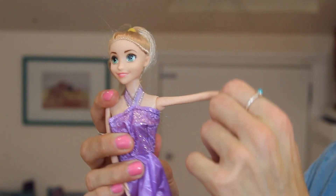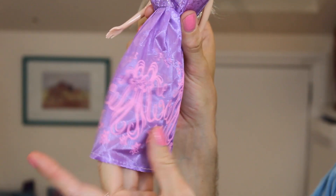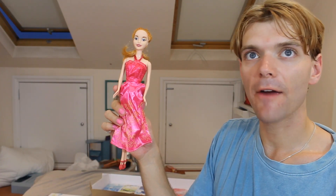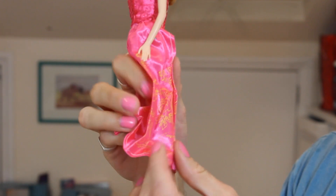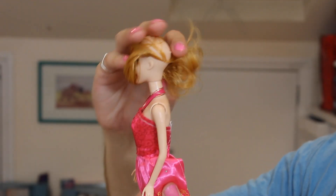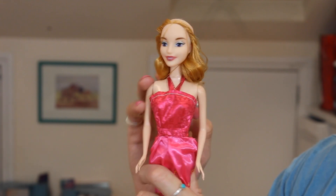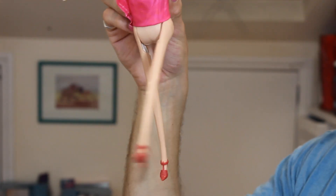These dolls have all the normal articulation. Also, two sides of her body are coming apart, but it's fine, we can ignore that. Her dress is probably my least favorite — the images they've printed on the side look like they've been elongated, stretched out to fit the material. And last but not least, we have Aurora. Her hair is a lot darker than it usually is — she's got kind of strawberry blonde hair. This one again has some glue inside the dress; it's very sticky and gross. She is completely bald on the inside. She has some rose thorns printed on the dress, and she has the standard creepily thin legs.